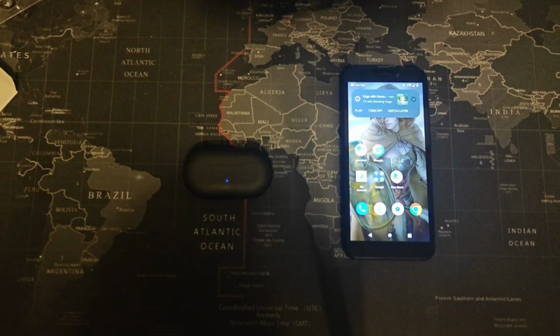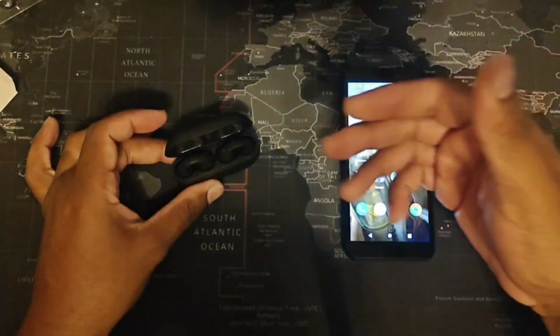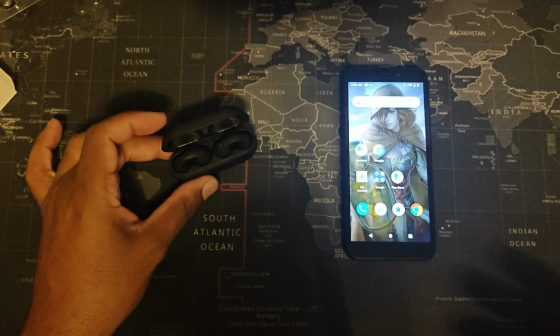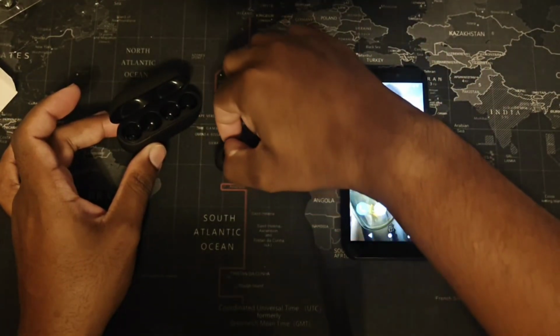The syncing process is going to be very, very easy. Normally there's two ways to sync earbuds. You can either open up the case and they automatically sync to one another, but that normally happens with a better brand of earbud. Nine times out of ten, we're going to do the second method, which is to take the earbuds out of the case.